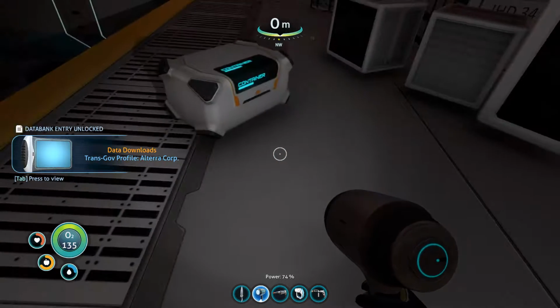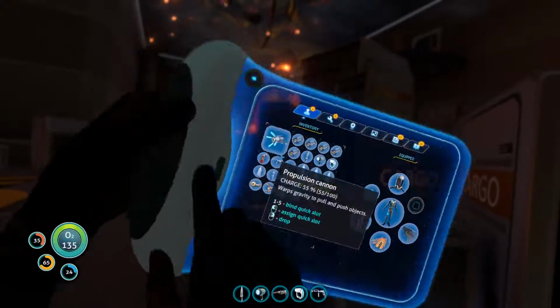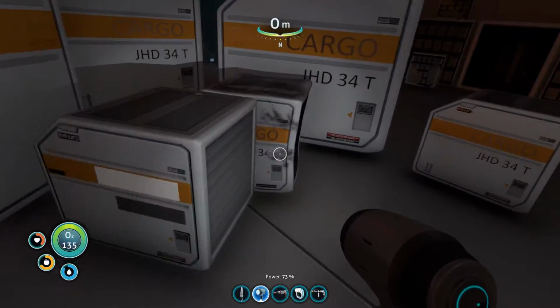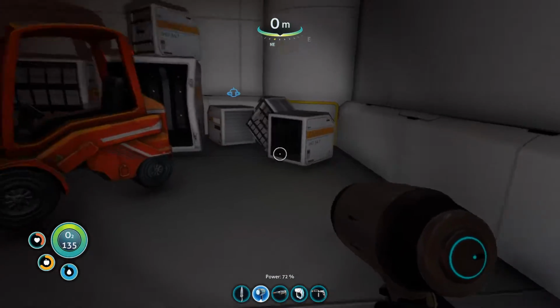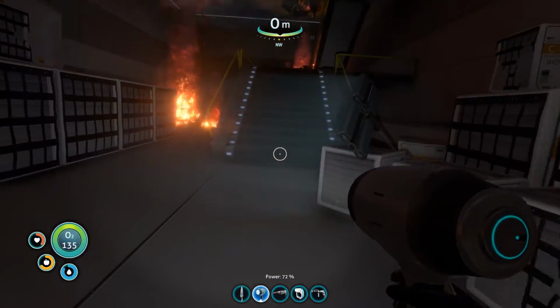Transgov profile. Paracorp. Let's go and grab some of this water. There we go. Seem to need a lot of water on these trips. Okay. Great big door to open. Can I jump in the forklift? No.